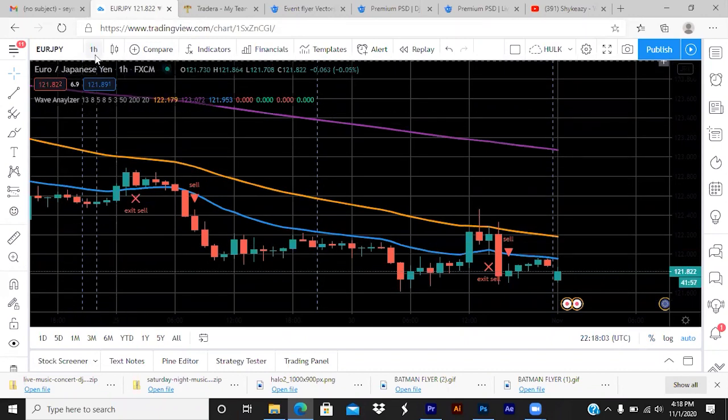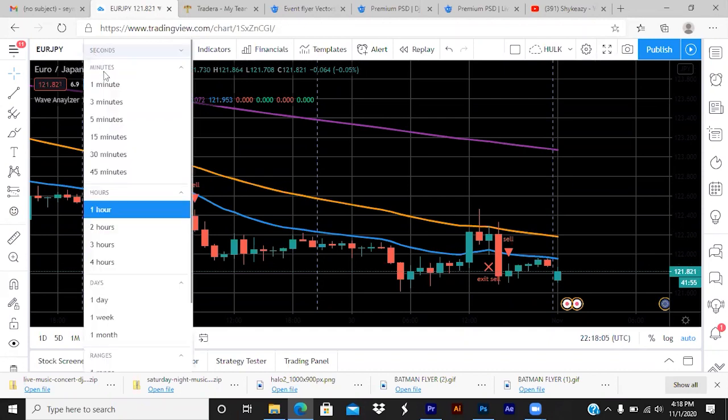Now, if you want to go between time candles, you go from 1 minute all the way to a month. So what that simply means is whatever time frame you get on, that means that the candles close every minute, or every 3 minutes, every 5 minutes, every hour, every 4 hours, or even every month, family.